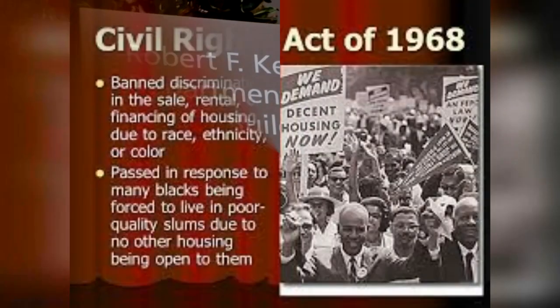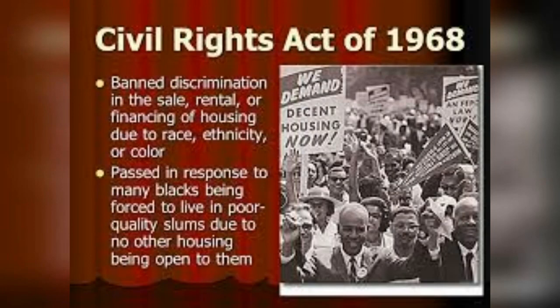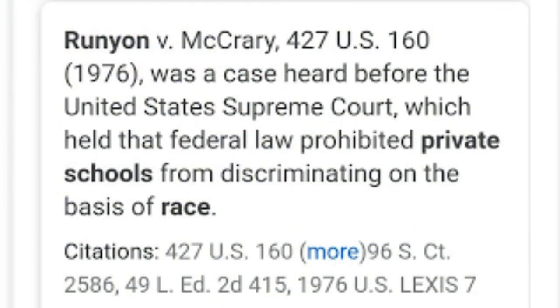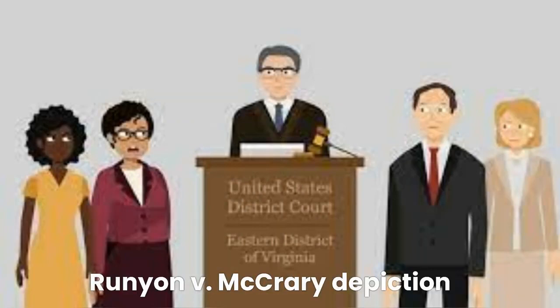After the passage of this historic piece of civil rights legislation, the following year saw the passing of the Voting Rights Act in 1965 and the Fair Housing Act in 1968. And the United States Supreme Court handed down yet another precedent-setting judgment in the case of Runyon versus McCrary in 1976. In that case, the court held that even non-denominational private schools may not legally discriminate against prospective students on the basis of their race when making admissions decisions.